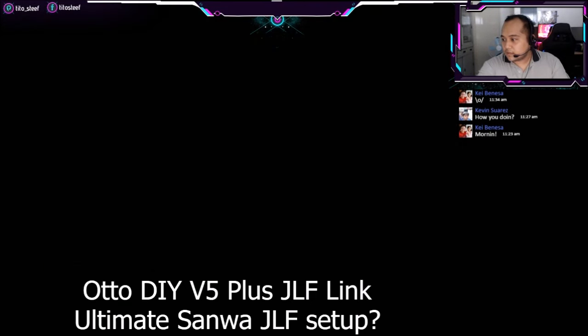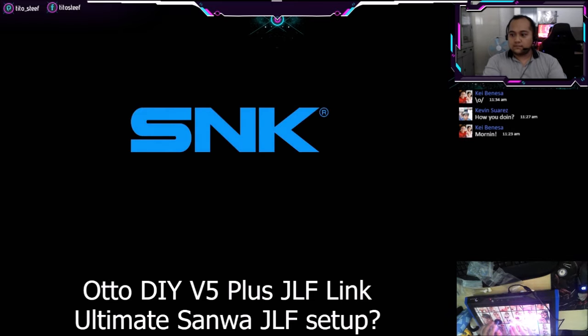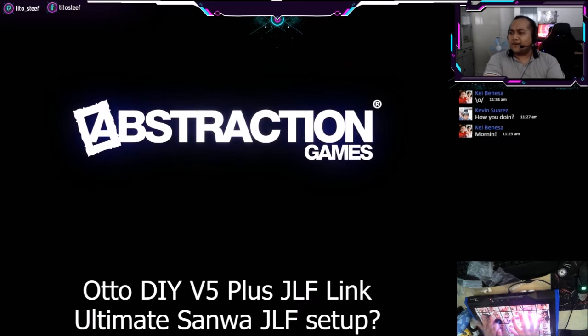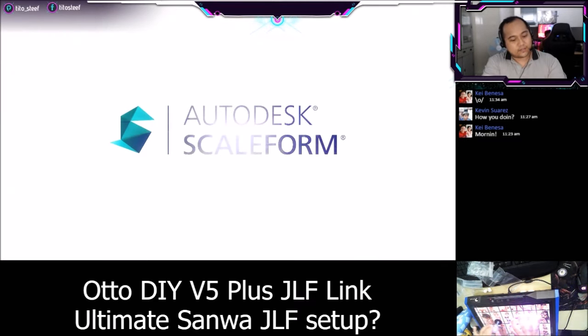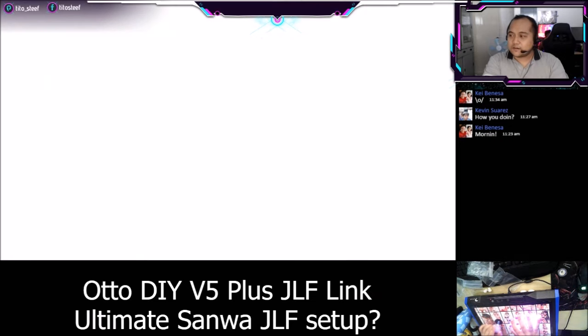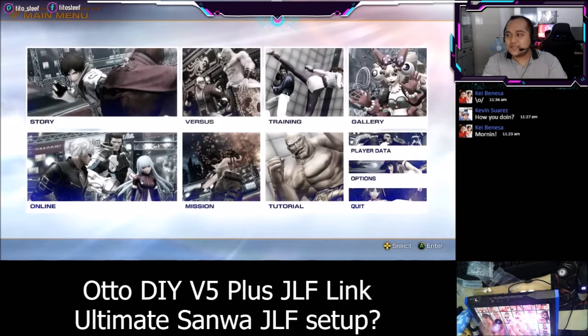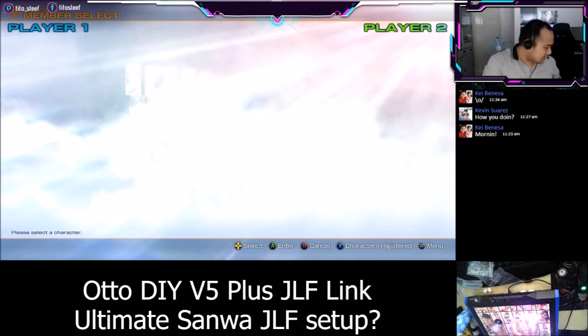Let us play a bit of KOF. Wow, I like the short throw on this. I'm gonna try the square gate later. So far, I like this. The King of Fighters 14. It's making my Sanwa stick feel more like a Seimitsu, and that's what I like.